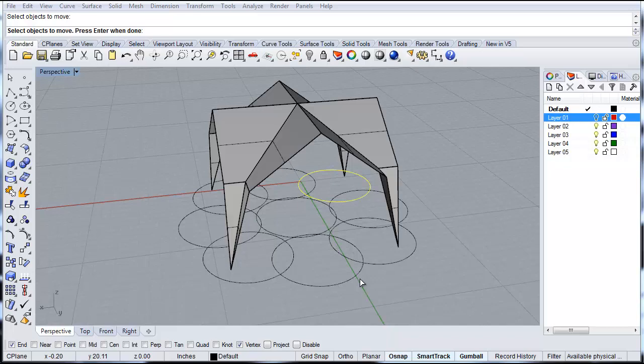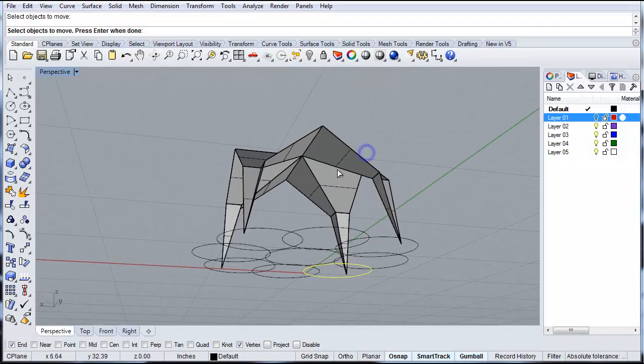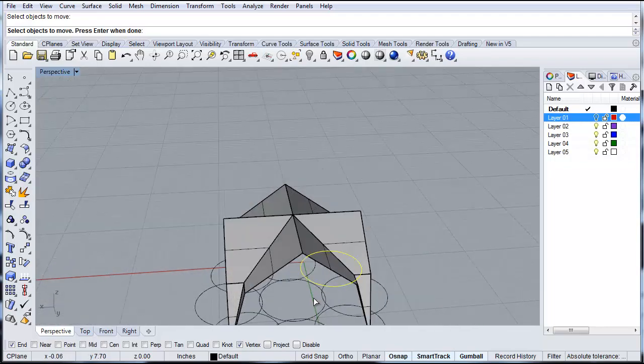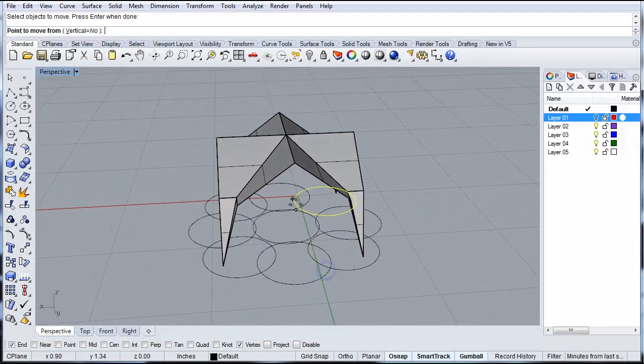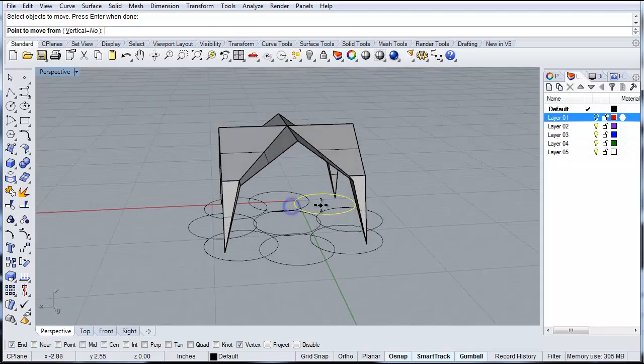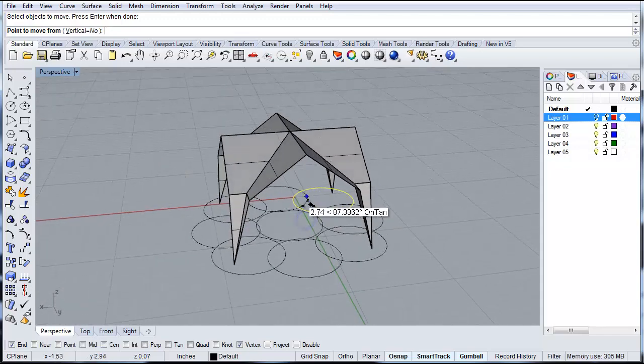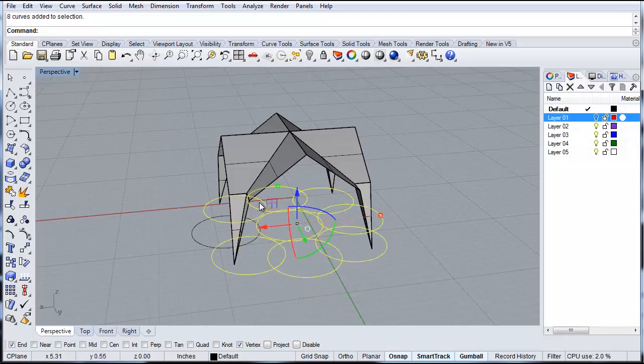In this tutorial, I'm going to quickly show you how to use the project command. So I have this very simple kind of vaulting bay here, and then this pattern that I want to project onto that surface. So to do so, you can project one at a time if you just type in project, but I'm going to go ahead and group all of these together.